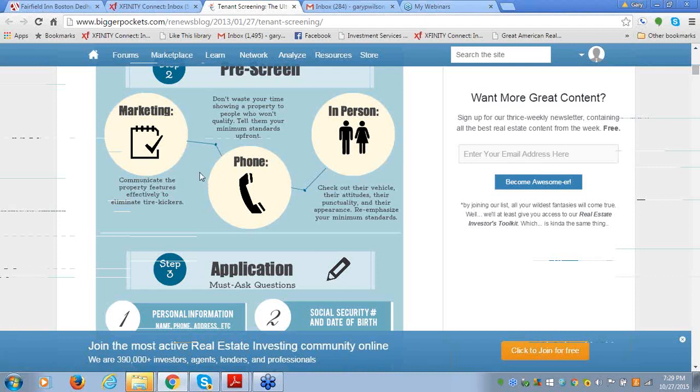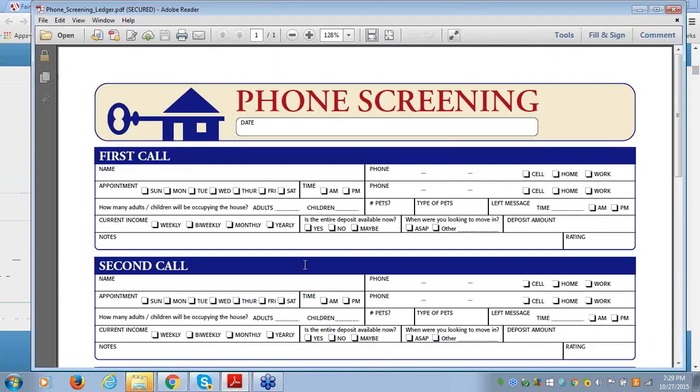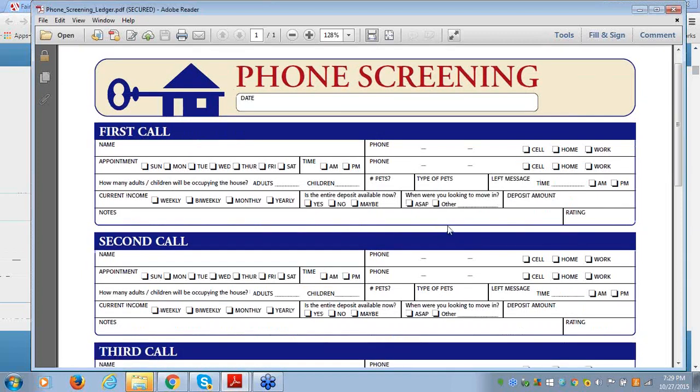Now, the next thing is when people respond to your marketing, obviously they're going to call you on the phone. And this is where we use the telephone pre-screening checklist. So let's go take a look at that while we're talking about it. The bottom line is this: you're using this as a front-end piece to save you a lot of time, energy, and money, and using gas and wear and tear on your car. So let's pull that up. Phone screening right here. I've got to reduce my panel just a little bit so I can get the whole thing in view so you guys can see it. Okay, so this is phone screening.